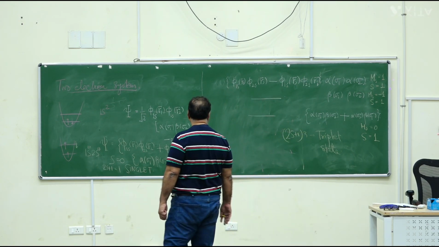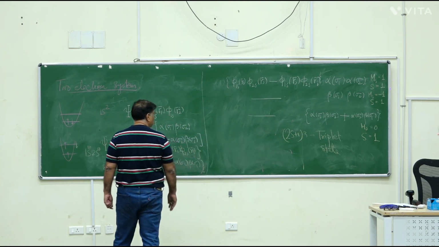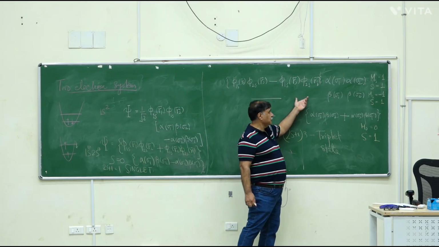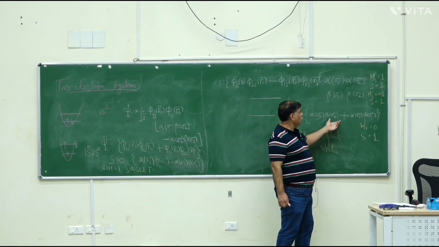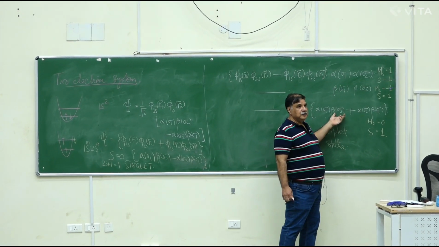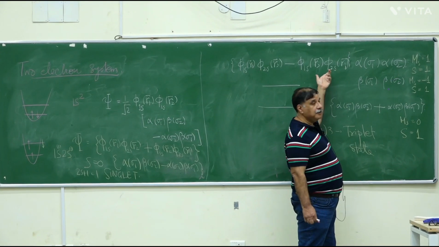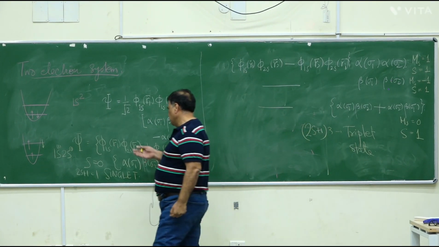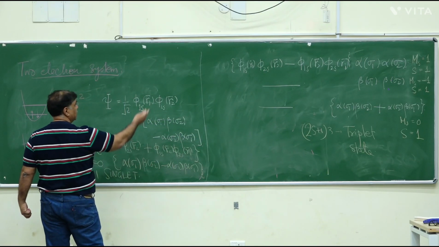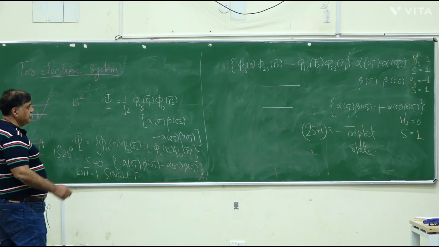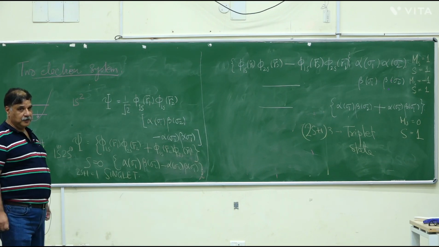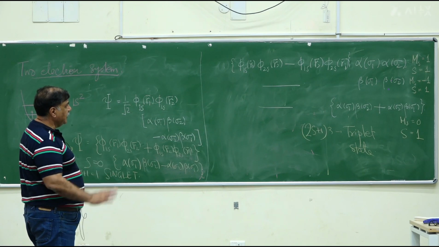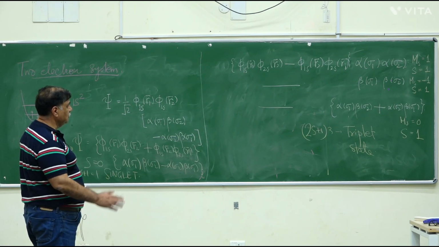Okay. So once you have the similar triplet, right? Still, what I'm doing is writing these as product wave functions because particles are not interacting. All these three are degenerate. They have the same energy. The energy comes from phi. That part is the same, right? And in fact, no difference is going to come between the energy in this and that because there is no interaction. Interaction actually splits them.